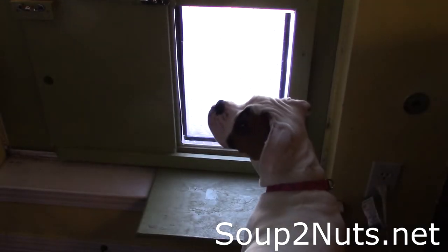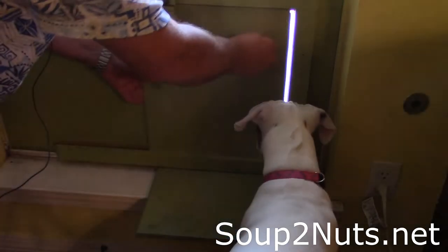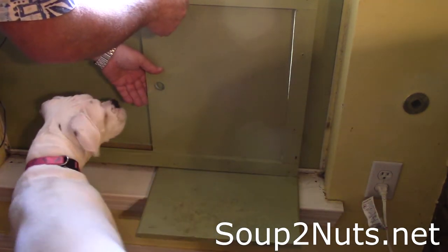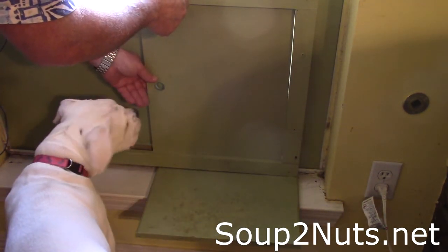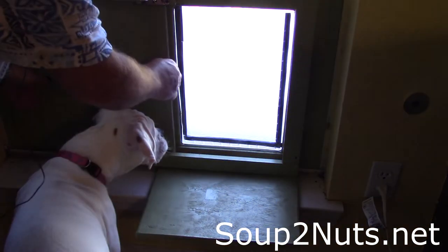What I've done is I've just put a couple of pieces of wood over here and I've made a sliding door that slides shut with a latch so that I can keep it closed at night. No other animals can come in, or if we go away during the day, it's locked up. Open that, slide it open for the dog. I also created this little platform. It's just a removable platform so the dog doesn't ruin the windowsill over here.